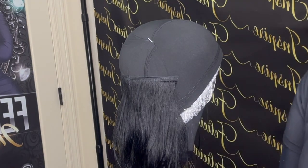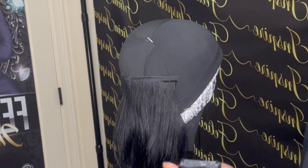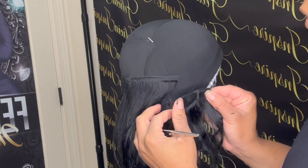Now I'm going to begin laying down my longer tracks, and I will be doubling the tracks on the side only for the thickness. So for your 12 inch, this is where you will lay your 12 inch hair.